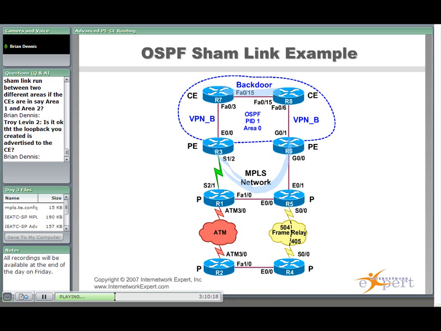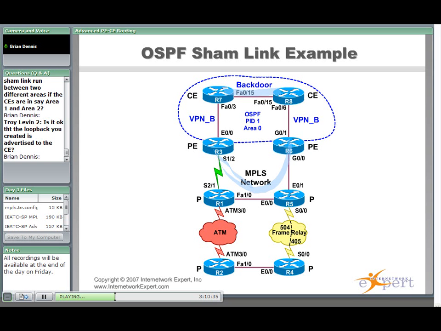So you may have to get in here and flip this around backwards, make them all external. Just go onto the PE routers and make the domain IDs different. If you're using the same process IDs, make the domain IDs different, so that all the routes are external.